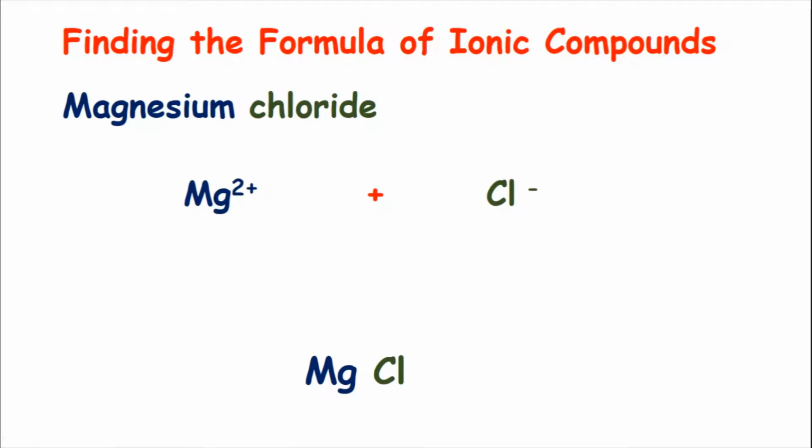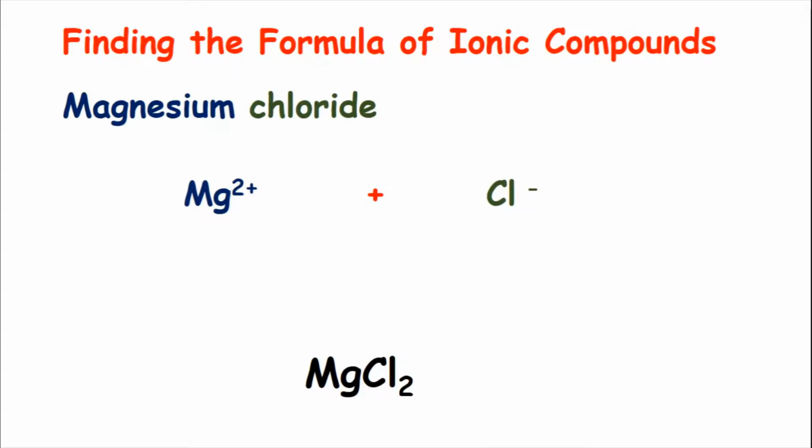And again we're going to draw one arrow from the 2+ down next to the Cl, and then a second arrow from the minus of the Cl- down to the Mg. Now there is no number next to the Cl. That means we're not going to put any down next to the Mg either. However, there's a 2 in Mg2+ which is going to move down next to Cl, and the formula for magnesium chloride is MgCl2.